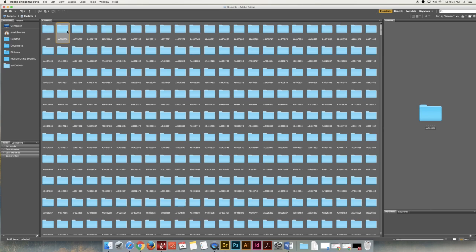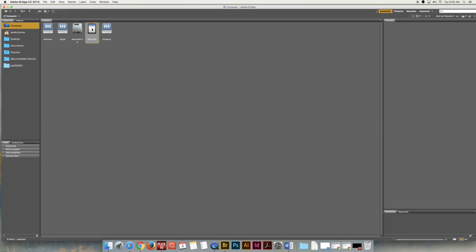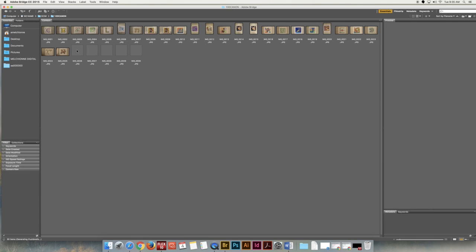So anyway, once that is done downloading, it'll ask you if you want to delete the photos from the memory card. Hit yes. So then I will go to here. This is a shortcut just for demonstration purposes. Now these aren't actually saved on my network drive. They're still just on the memory card, but for demonstration purposes of how to create a contact sheet, that's fine for us right now.